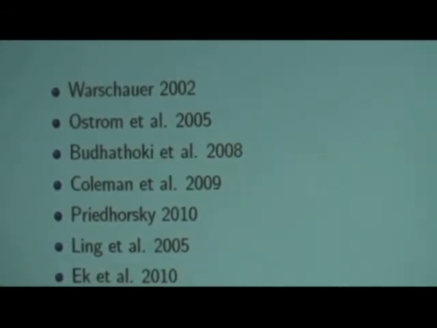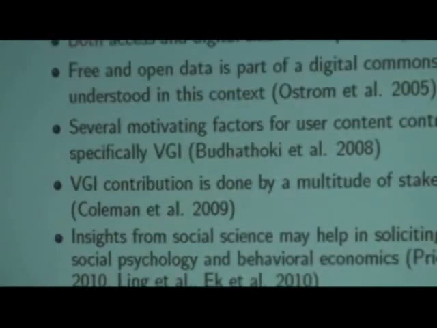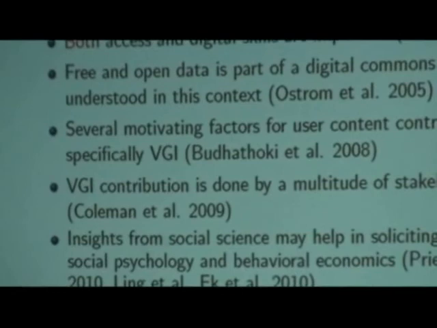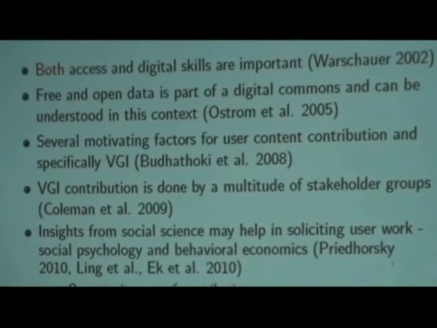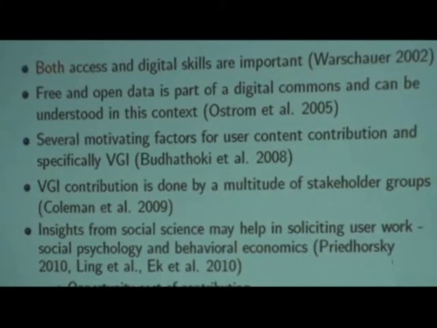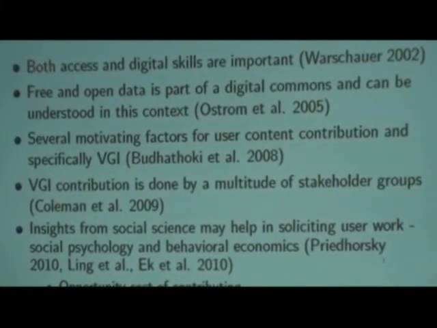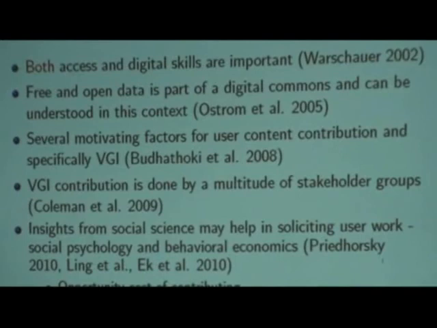Okay. So this is just a list of some of the literature, as I was stating before, that helped me to develop a theoretical framework. And the theoretical framework is basically these points here. Both access and digital skills are important. So basically this has to do with the digital divide.